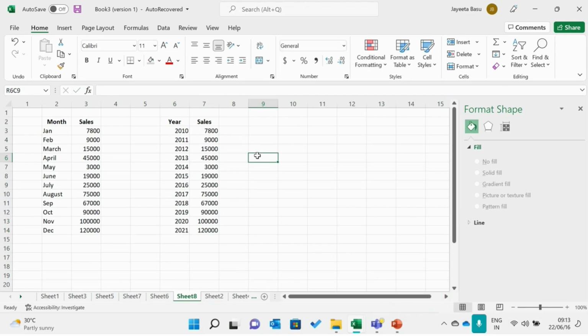We have these projections. You select these projections first, right?